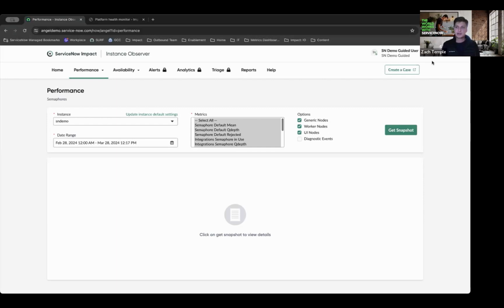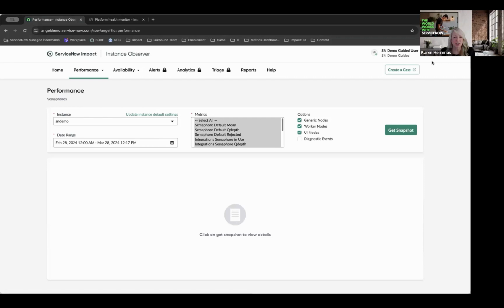And then as an Impact customer, I would work with your CSM, who can work with you to provide the Instance Observer role within Impact. Again, as an Impact customer, you'll have access to a CSM who's supporting you on your journey, and they'll be a point of contact to help provide access to Instance Observer.